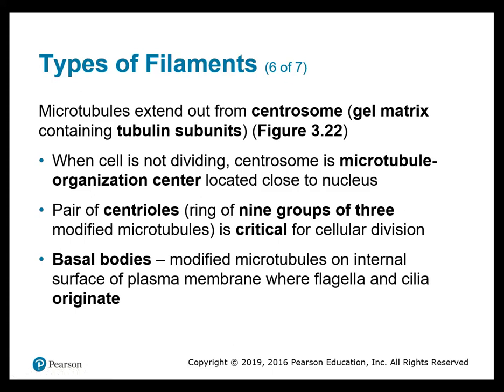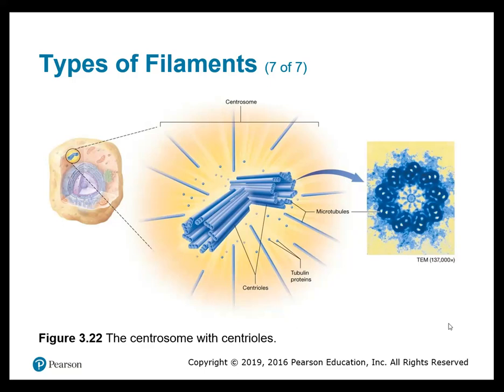Types of filaments, you can make all kinds of different things from these. So you can have centrosomes. That's where you had the centrioles. This is going to allow for anchoring during cell division. So that's what those look like. You can see it's a little bundle of these microtubules. So if I make a transverse cut across that, it's very pretty. And this is a transmission electron microscope, but you can see the hollow tubes of the microtubules there.